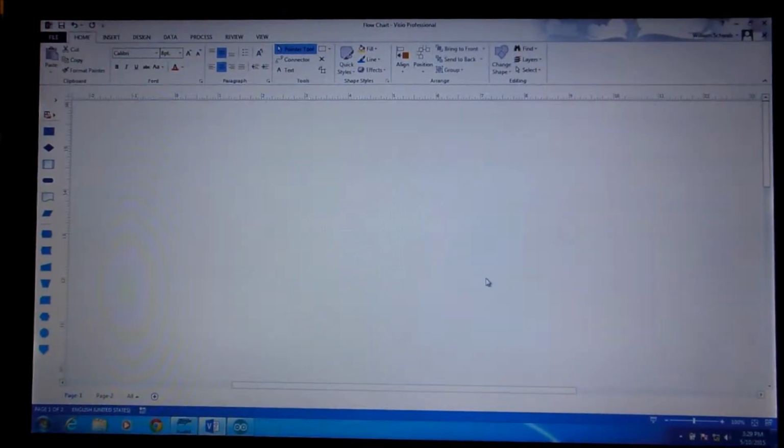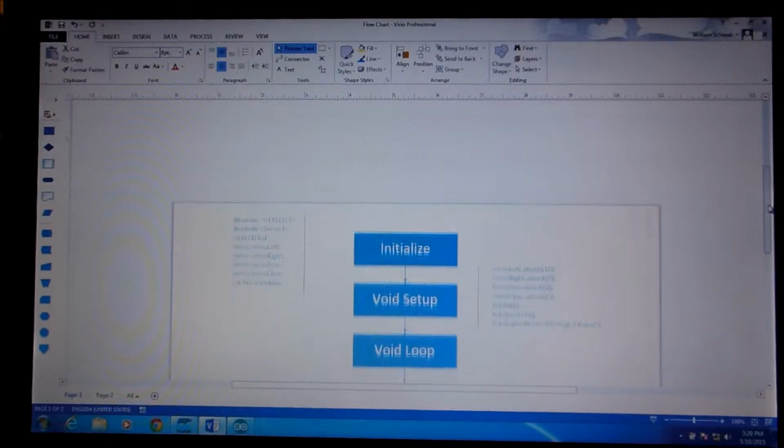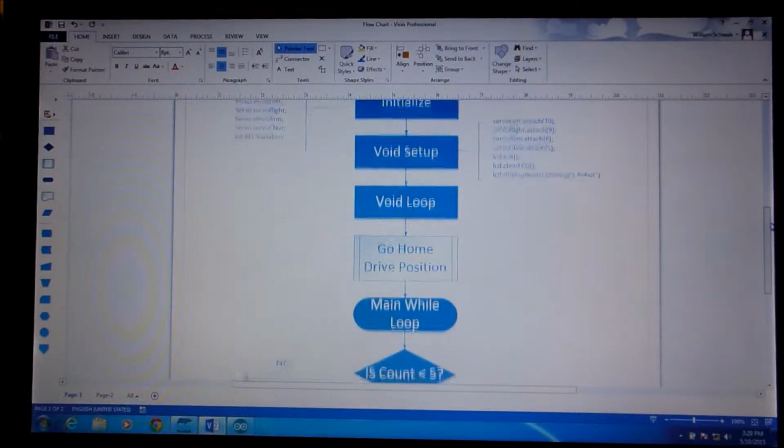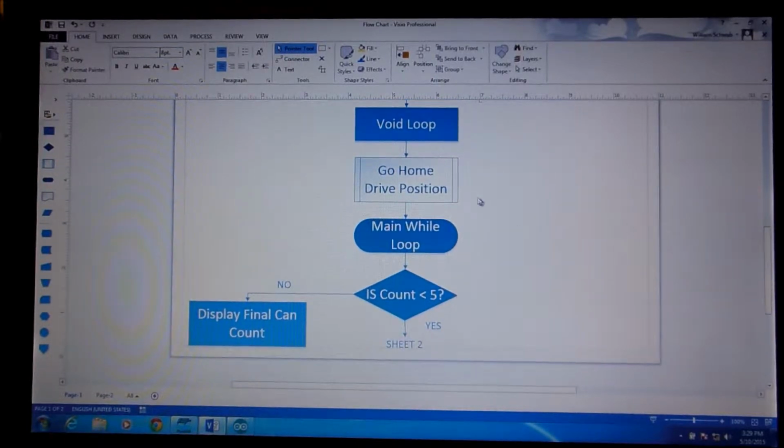Okay, so we've got a few issues dealing with the code, and so we talked to the software experts, and here's what our code looks like. First we go through the initialize, the setup, the void. This is all the same as every program. Then we've got these little functions that we've added since the buckets put too much weight on the back end. We have to go to a drive position, which puts the arm all the way forward in the front position just to balance things out while we drive.